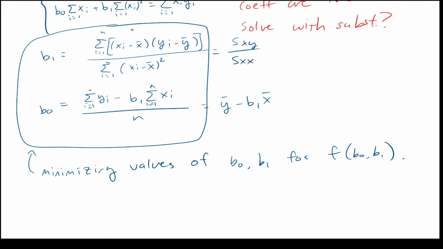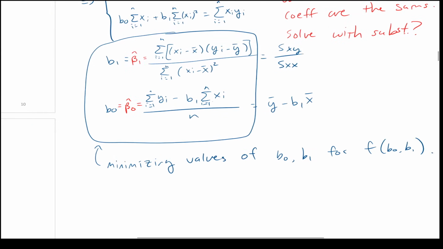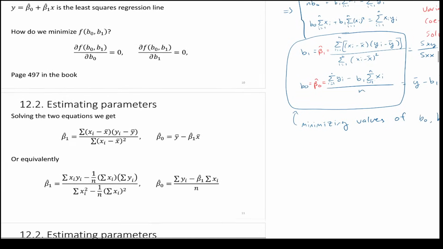And we give them a special name. We call them beta 0 hat and beta 1 hat. So we call it beta 1 hat, and then here we call it beta 0 hat. So they're just estimates of the true values beta 0, beta 1 for the underlying relationship. But they came from our data, so we give them a hat, basically. So we can get back to the slides over here, and that's where we get those values.